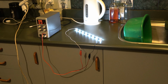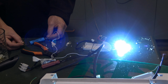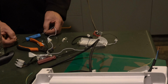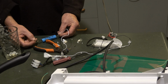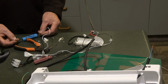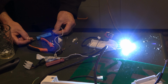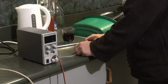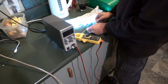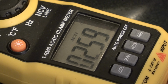Let it cool down for a bit before we go for the full power test. Nothing dramatic. Half amps.